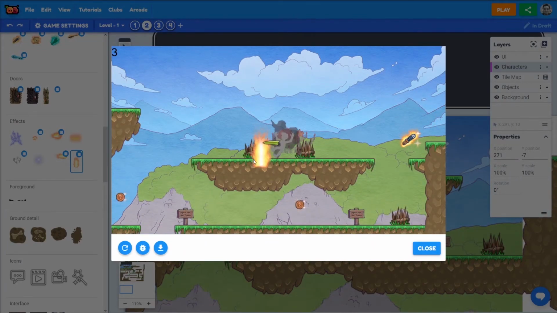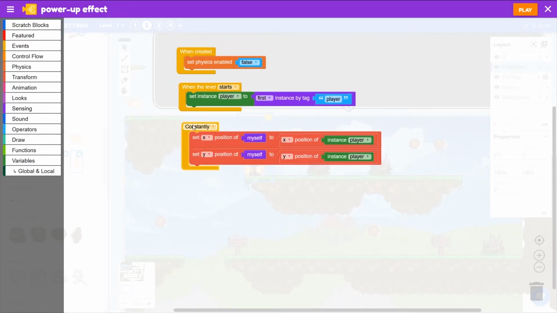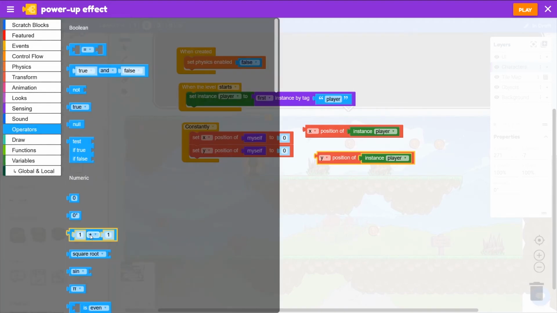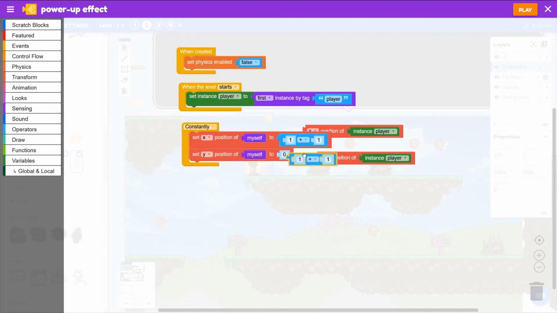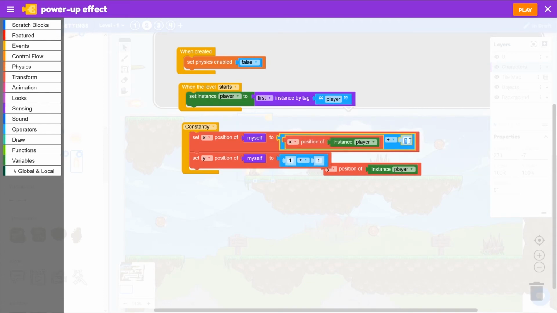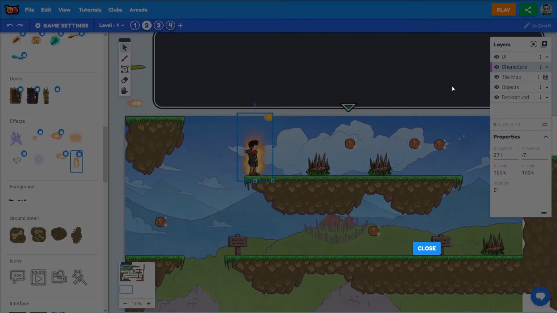Okay, so let's position that fire a bit better. So back in the power up effect script, we are going to add some numbers to these position blocks. So we'll go to operators and grab our plus block, get a couple of those in there, and we want this to be X position of the player plus, let's try 50, and Y position of the player plus, let's try 20, and see how that looks.